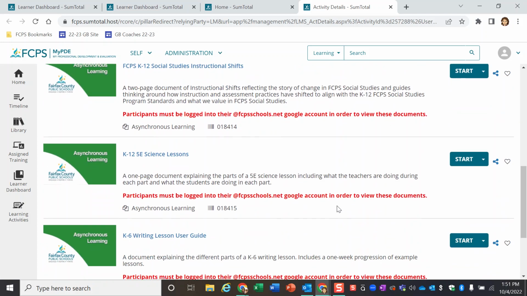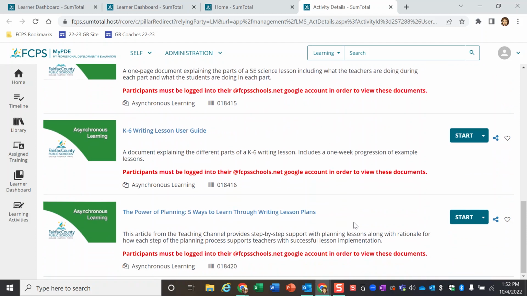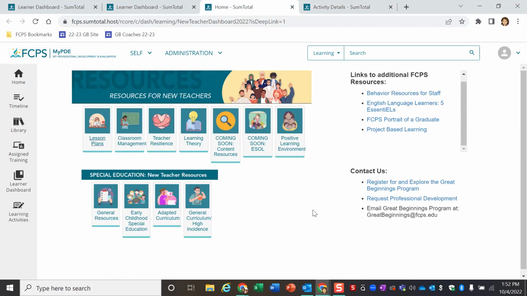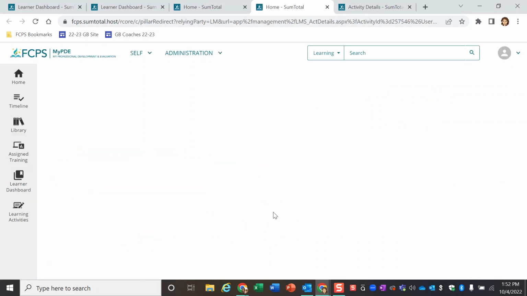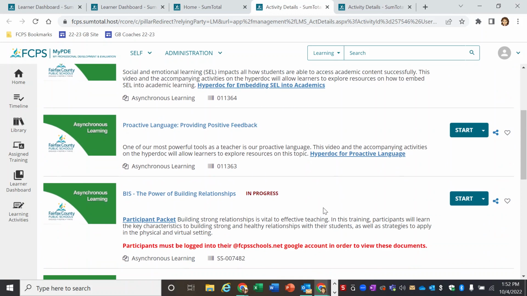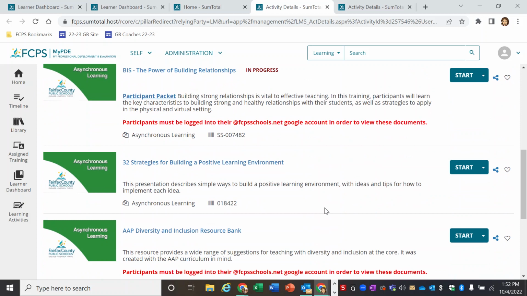You can find lessons themselves, lesson user guides, things like that, to help you with your lesson planning. You can also find videos, links to modules that are currently in MyPDE already, handouts, and things like that. Anything that might be helpful in supporting you if you're a new teacher, or mentors supporting your new teacher.